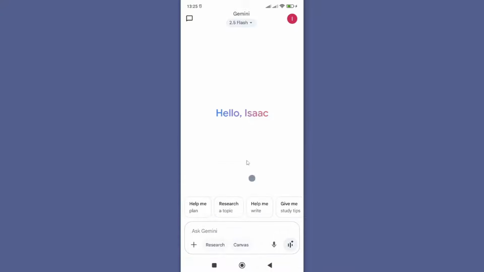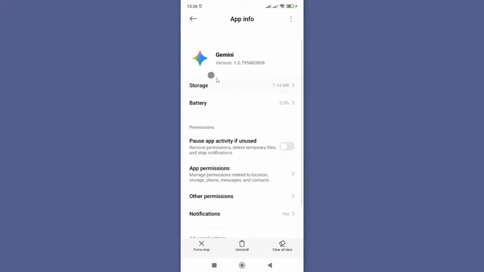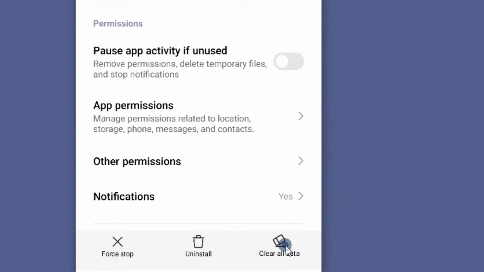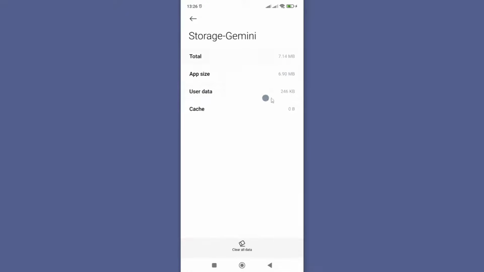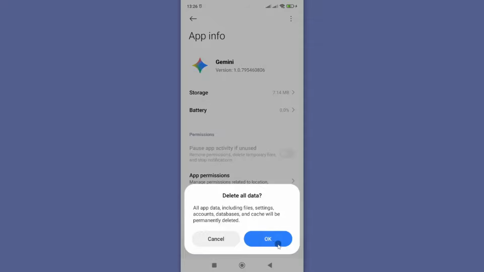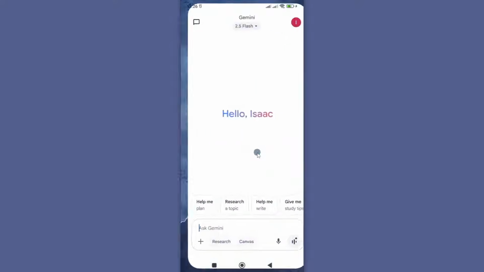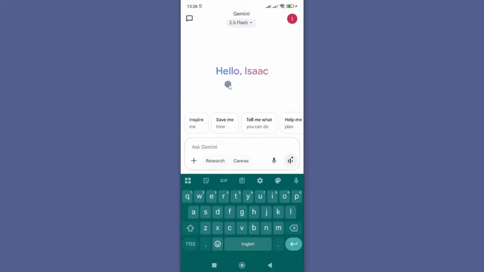However, if you're still experiencing this challenge, then you may want to go ahead and clear the app data. For this, just go back to your app, long press on your app and choose app info. Now this will take you to this page where you can clear the app data. You can see we have an option to clear all data here. If you go to storage, you can see this app has quite a number of data stored, and this could be the reason why your app is malfunctioning. So to clear all data, go ahead and click on this and then click on OK. This will clear all the app data from here. Go ahead and log in afresh into your app, and this should fix your problem now.